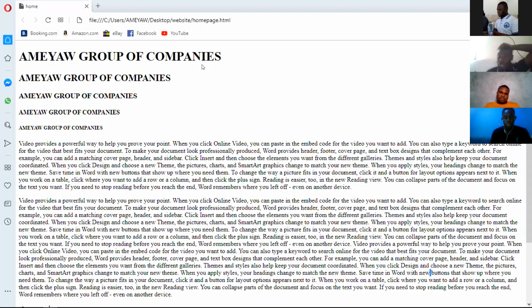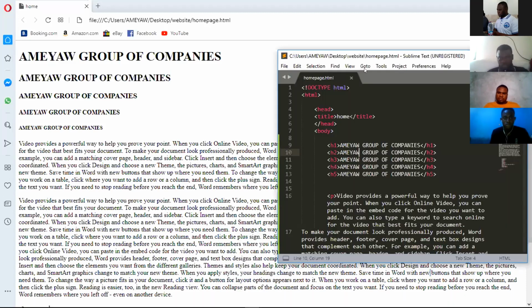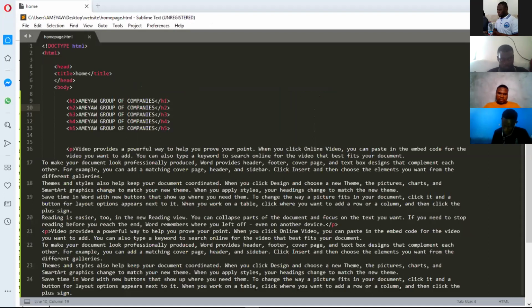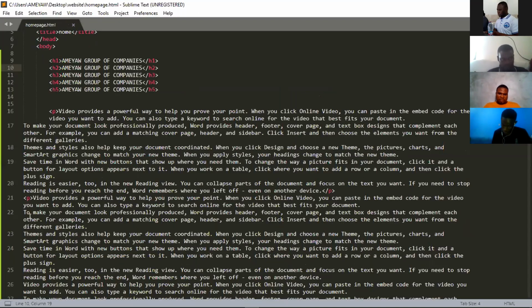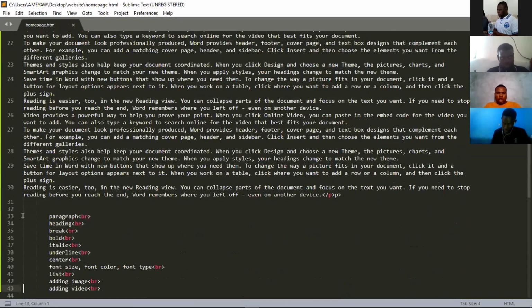Let's see your code. Show your code. Go inside. Let's show you where you do it. The third. Okay, so I can see here. Go down again. I want to see all. That's it. Where you are now, just that line at the top, you end the second paragraph. Reading is easier.